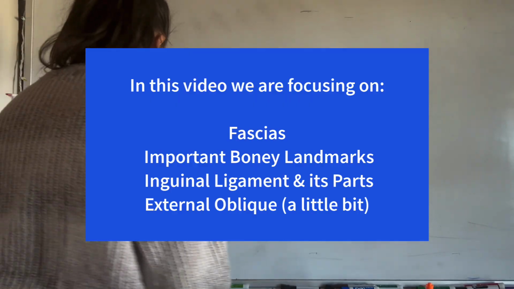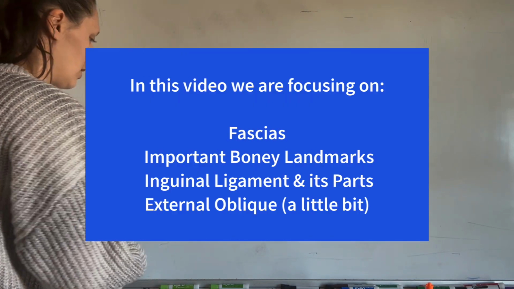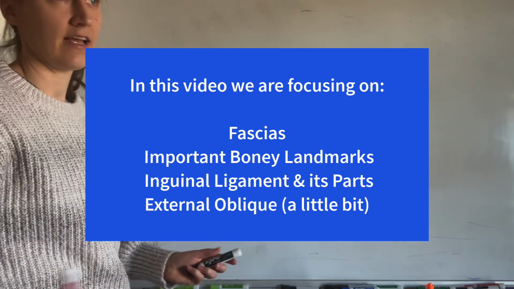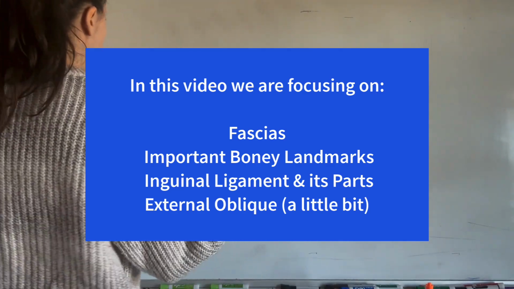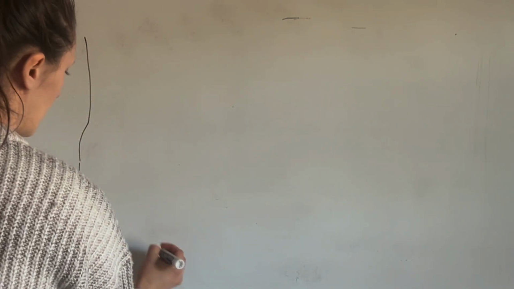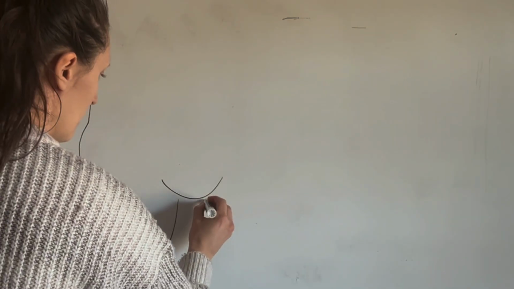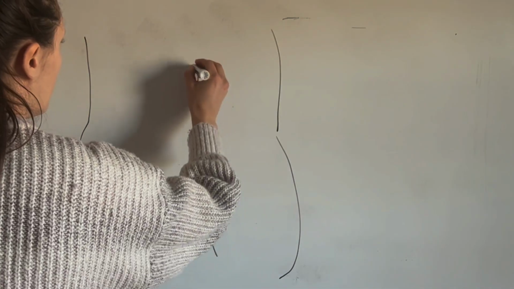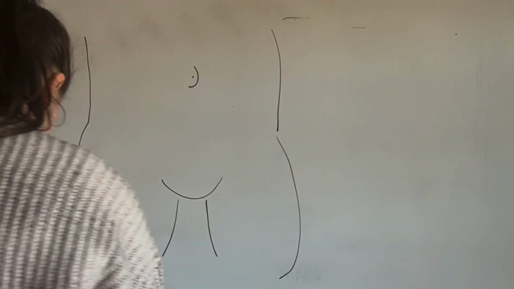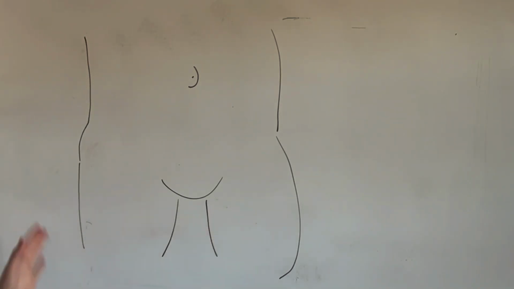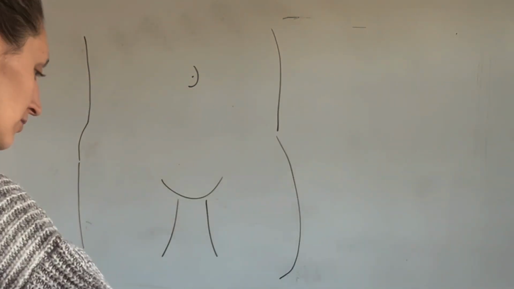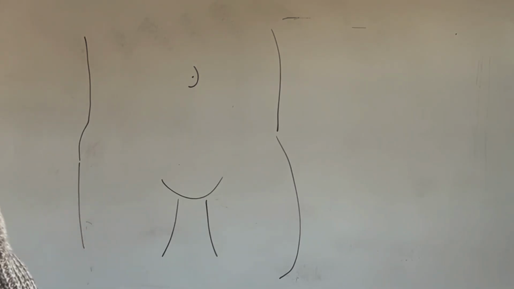Okay, so I feel like the inguinal canal is just confusing for no reason, and I want to clear that up today. So inguinal canal, we're talking like if this is the hip down to, let's say there's ambiguous genitalia, you got a belly button here. So that's kind of where we're at. And what you're gonna see once skin is off, so we took off skin and then we took off Camper's fascia, which is your subcutaneous tissue.